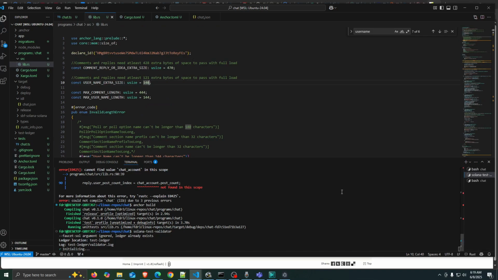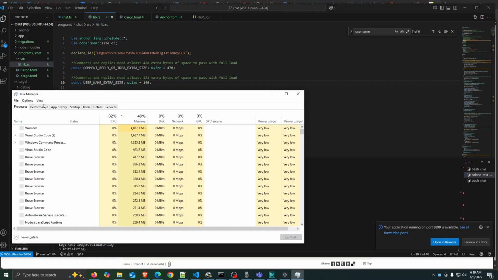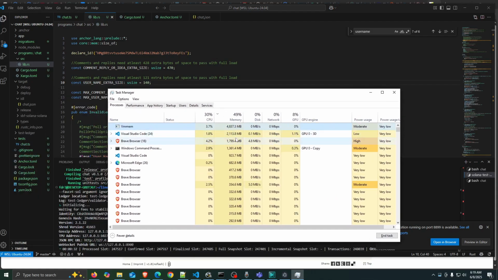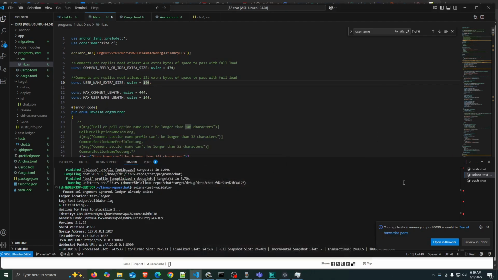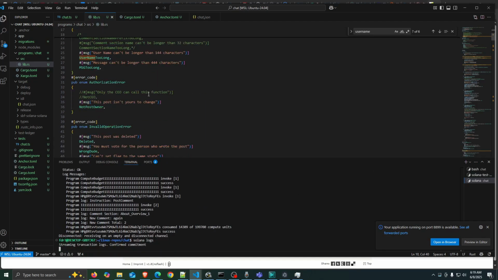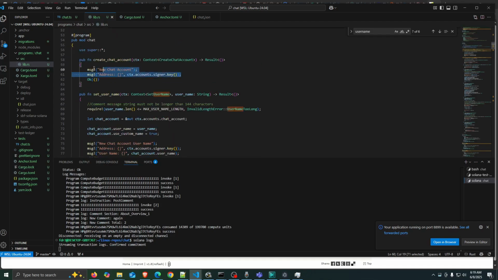So it's trying to initialize the validator. But yeah, we had the validator off the whole time because we were testing. And I think I get more staticky actually when the Solana test validator is all the way ramped up and it's taking all that memory. If we go to this, we could have checked beforehand, but I imagine it's just now building up. But I think it'll get higher than that, this VMN thing. Anyway, then we can run our Solana logs so that we have our logs from these messages.